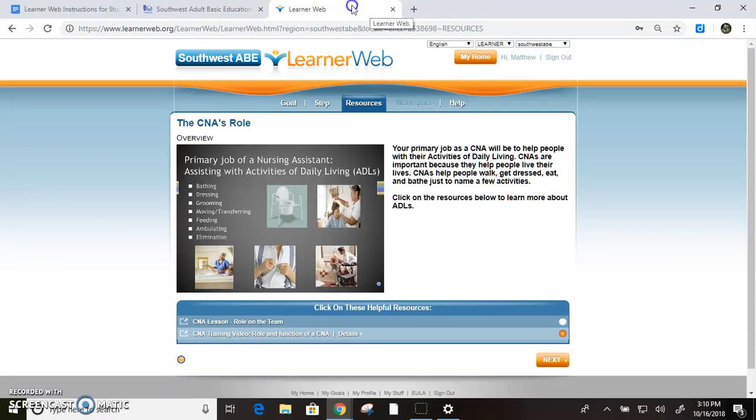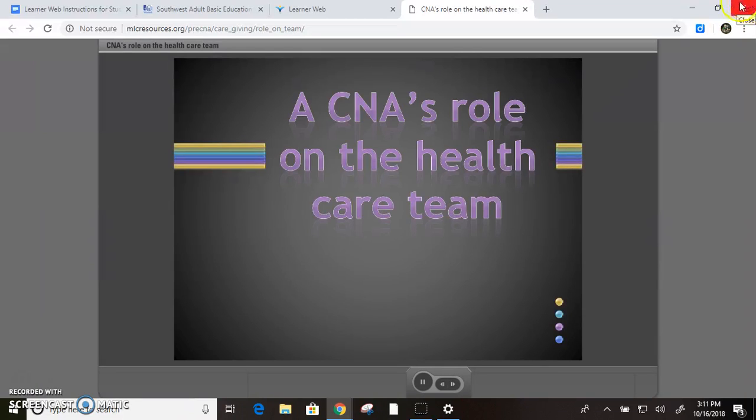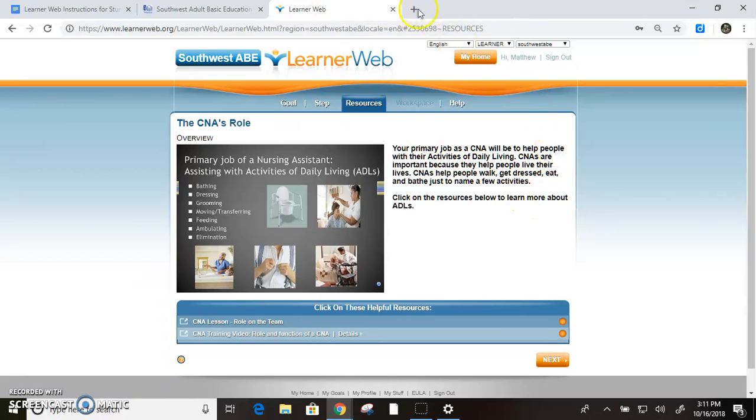back to the LearnerWeb tab. But that's kind of confusing for some students that are used to the older generation of opening new windows all the time, where they want to X out when they're done with the activity here. If you click X here, when you're going through an activity, you will actually X out of your LearnerWeb, and you'll have to go back to the link again, and you'll have to log in again. So I would not recommend clicking the X there.